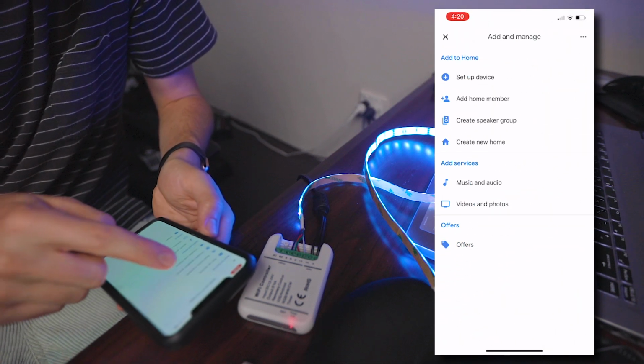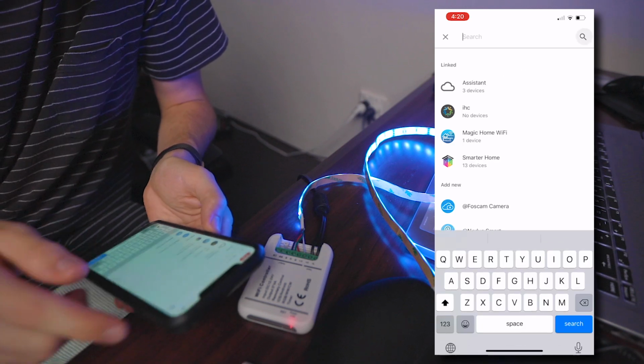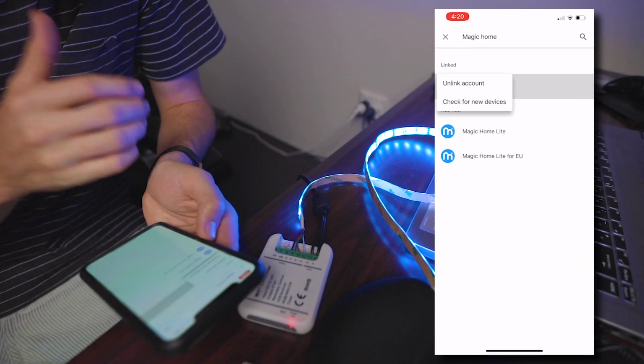And once you've done that, we will go to the Google Home app, and we'll go to the top left and choose Setup Device. Have already something set up. And again, we'll type in Magic Home. Got Magic Home Wi-Fi. Let's click on that one.